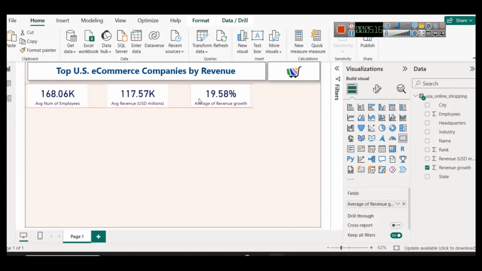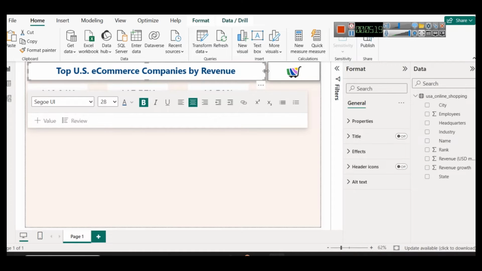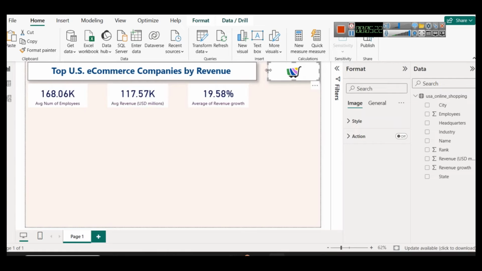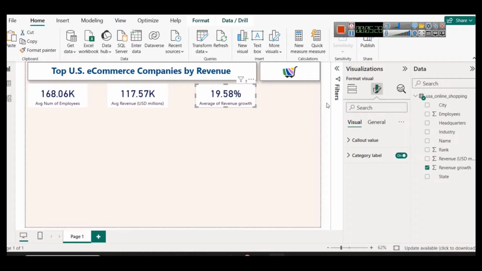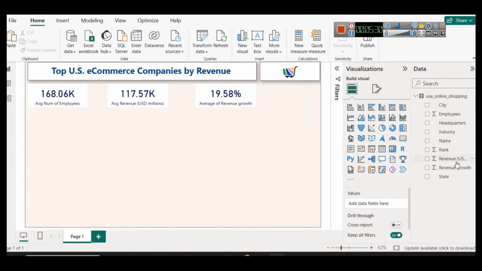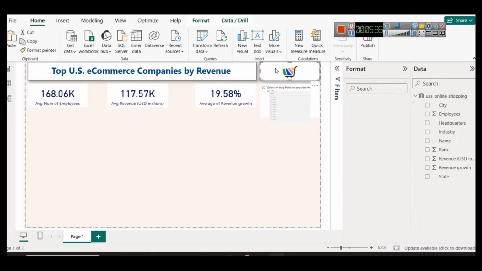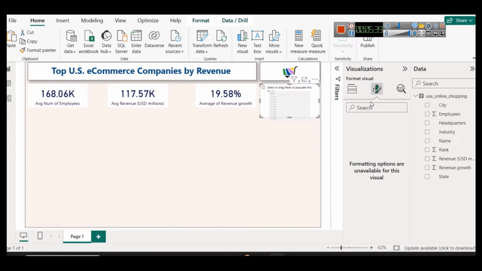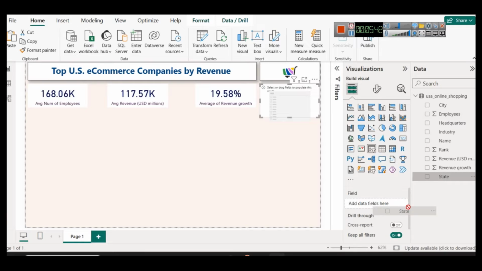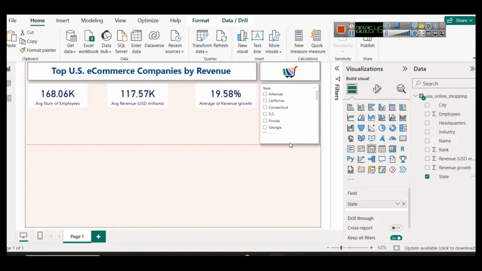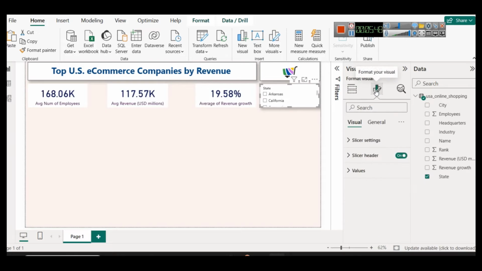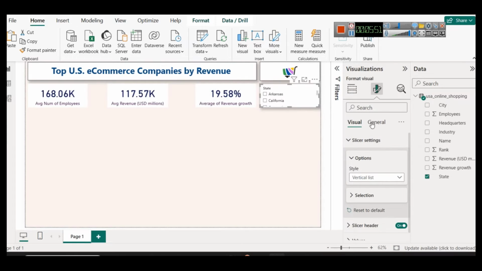Although what I'm going to do here, let's reduce its width a little bit and increase its width a little bit so that we can put some filters over here. The filters that we are going to put, first is a state name and second is a city name. So we will add a slicer here. In the slicer, first of all, I will copy the same formatting and then I will add a state name here. So you will see different state names here which we can show as a drop down. In slicer settings in format visual, remember I will be clicking format visual multiple times, so we can show it as a drop down.